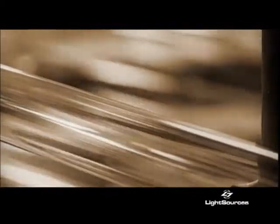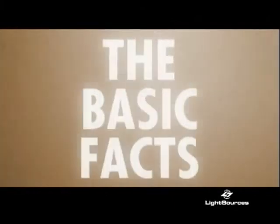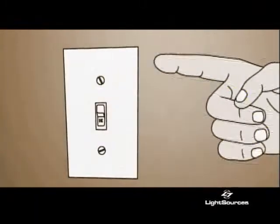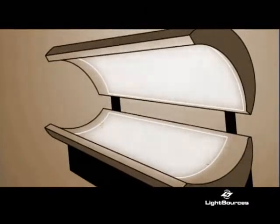Soul Glass Technology is the combination of a proprietary glass tube and an especially formulated phosphor blend to create the most effective tanning lamps available. Now, sure, you might say that these claims are potentially false or that the performance statistics have been doctored to make Soul Glass appear more significant than it actually is. But let's look at the basic facts surrounding tanning lamps — then you can decide for yourself. First off, most tanning lamp companies buy their glass tubes from lamp manufacturers who make millions of fluorescent lights a year. In essence, most tanning lamps use the same stick of glass that fluorescent lamps do.